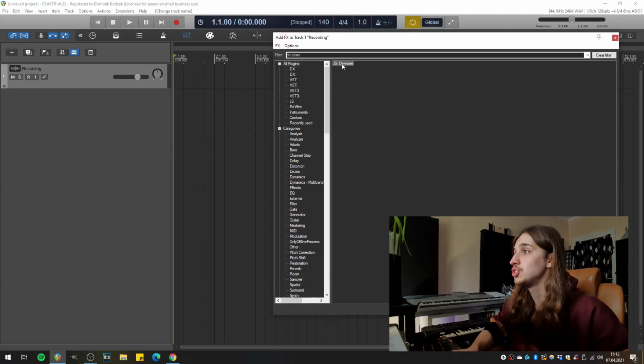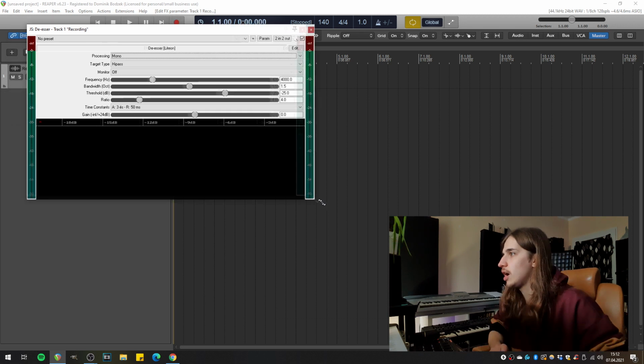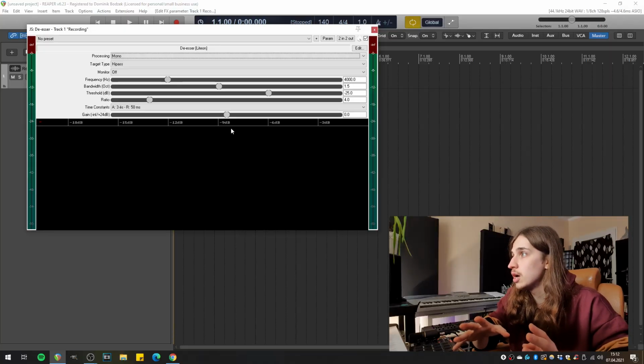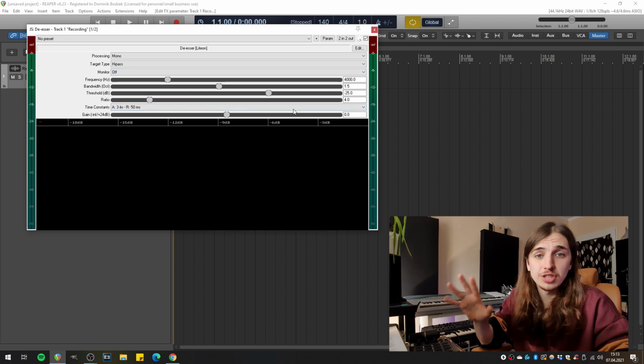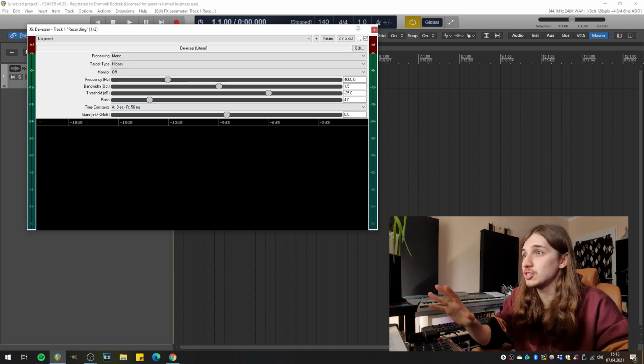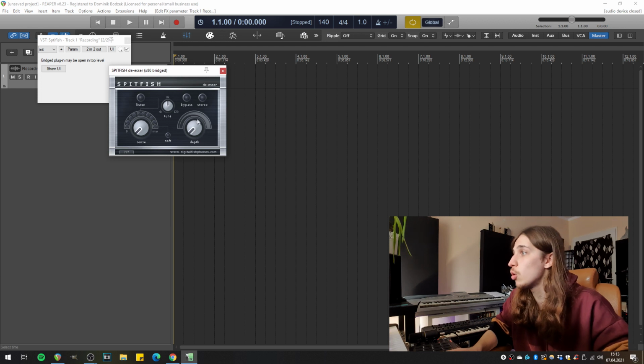For those of you who are more experienced with plugins, de-esser is basically a dynamic EQ. So it's a compressor working only on a certain band, in this case, in the higher register. In Reaper, we have a stock JS de-esser, which looks like that. I'll make it a little bigger. Just to be clear, this is not the simplest de-esser you can find on the internet. Actually, it's pretty advanced. You can do many things with it. So if you fear the complexity of JS de-esser, you can use, for example, Spitfish. It's a really old but fairly good plugin that will do everything you need as far as de-essing is concerned. I will get back to it further in the video, but now let's focus on the JS de-esser.